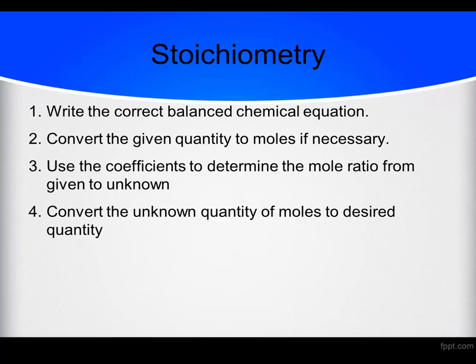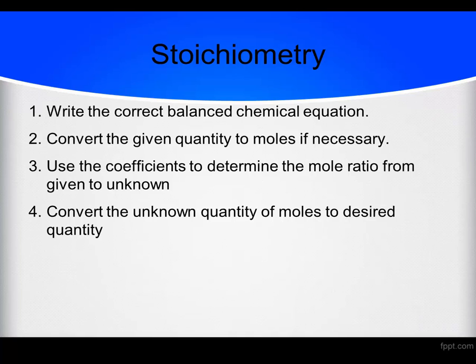Step 2, convert the given quantity to moles. That might not be necessary because the problem might already tell you it in moles. But it's possible they could tell you in grams. It's possible they could tell you how many particles, or how many liters at STP. We already know how to deal with those three things, right? And convert to moles. The third step would be to use the coefficients to change from moles of one substance to moles of another substance.